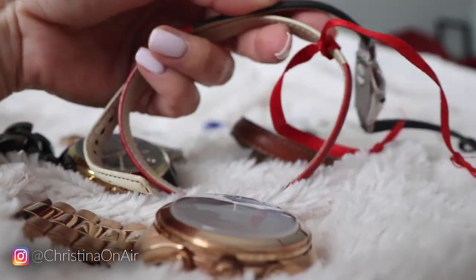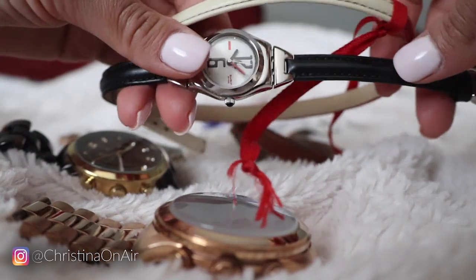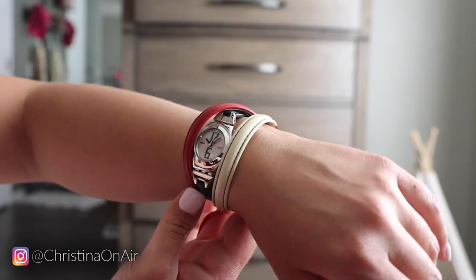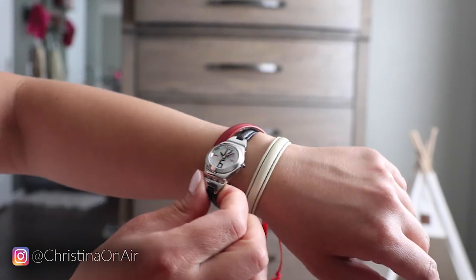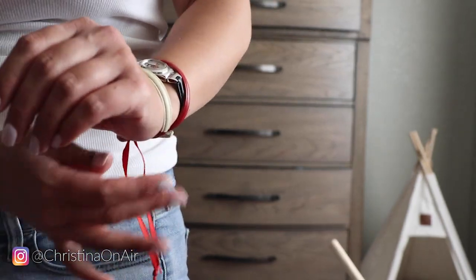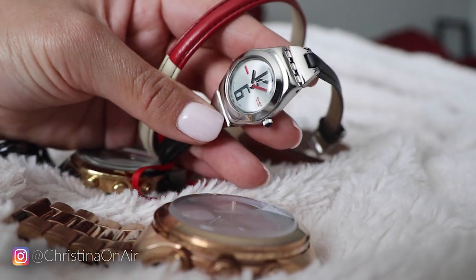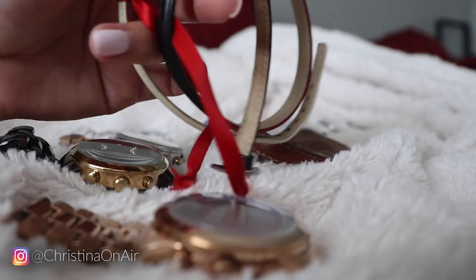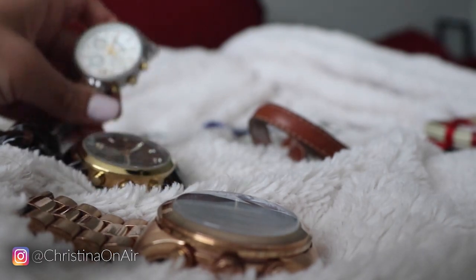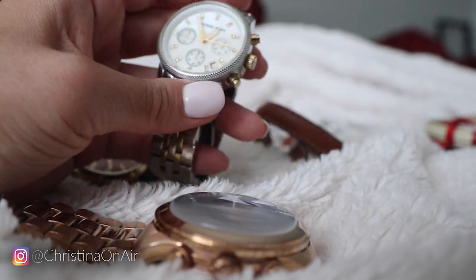Another watch I got while I was in high school is this Swatch brand watch. It's a wraparound — I don't know the correct term, but it's the one that wraps around multiple times around your wrist. I think it's super cute and I really like the colors. I also tied this red string onto it to look like a little watch pendant — something I've seen someone wear before. Not with ribbon, but it was like an actual piece of jewelry for your watch. I don't know the exact name of it but I thought I'd create my own with red string in high school. Still have it. And now this is basically where my Michael Kors collection starts.